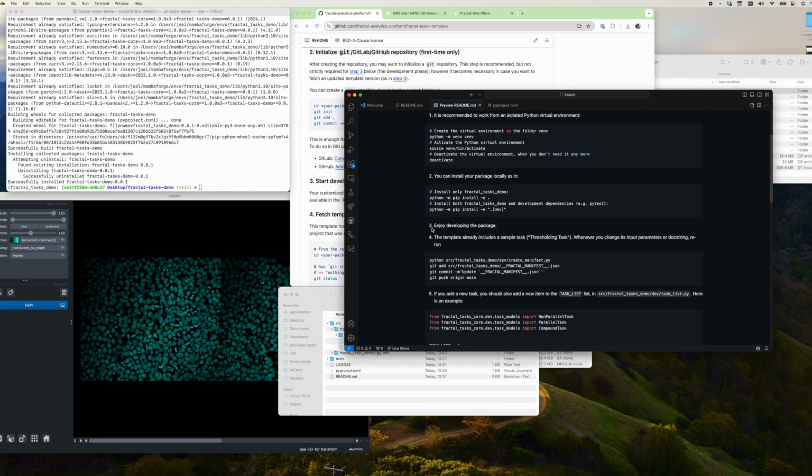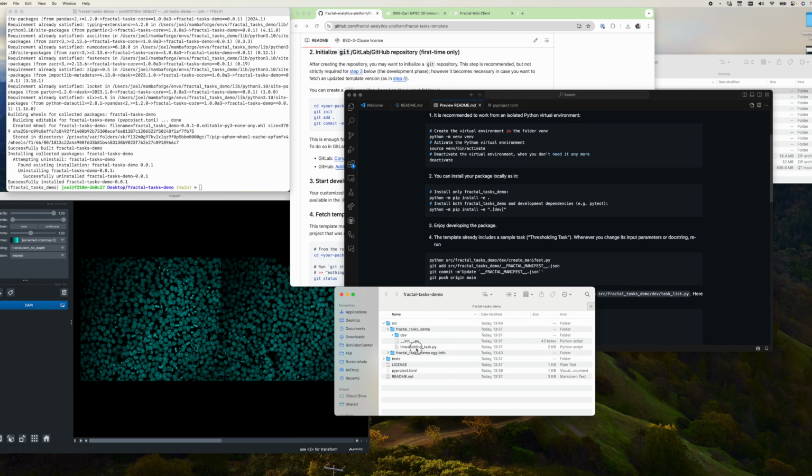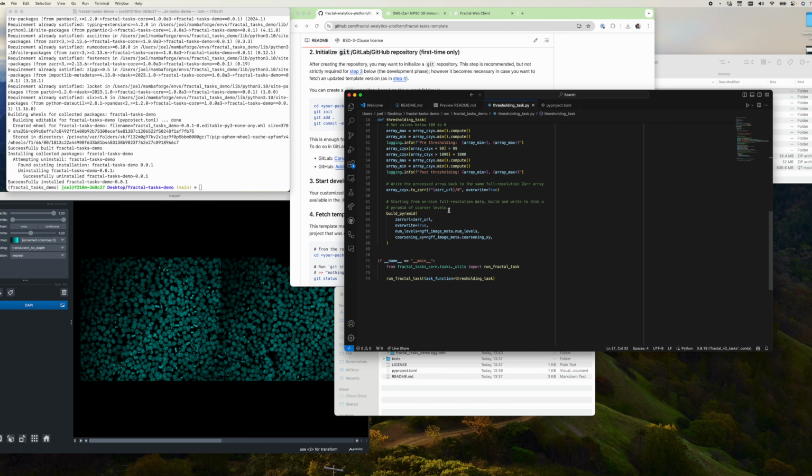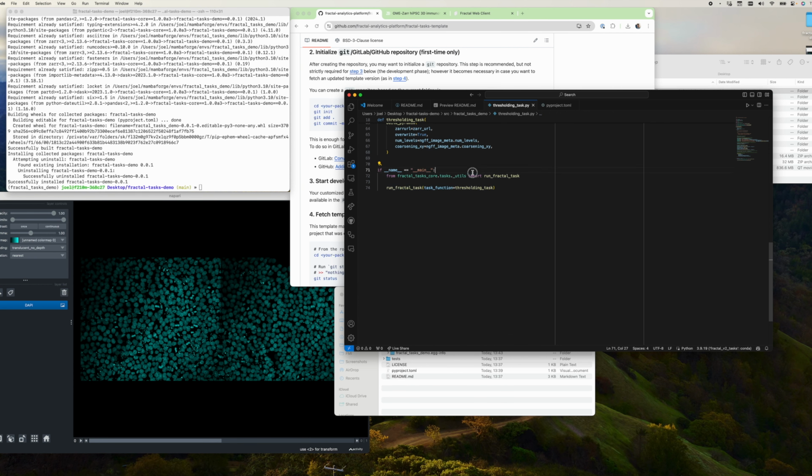Now, once we have this package installed, we can start actually developing our processing task. And we have a template for how this is structured in your demo or your template repository. It's in src, the name of your repository, and here's a basic thresholding task. And we'll want to modify this, but what it basically does is it's a Python function that takes a Zarr URL and any parameter that we specify, and does some stuff, and is being run with a main function that uses the run_fractal_task utils from the Fractal Task Core package to run your function.